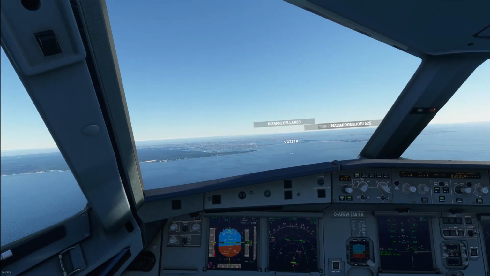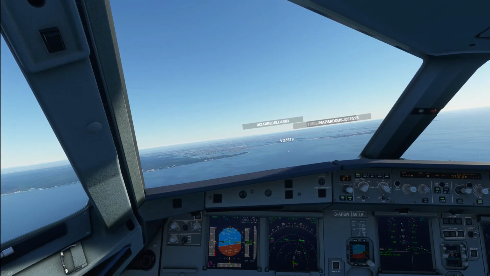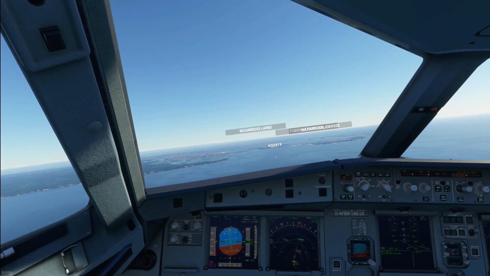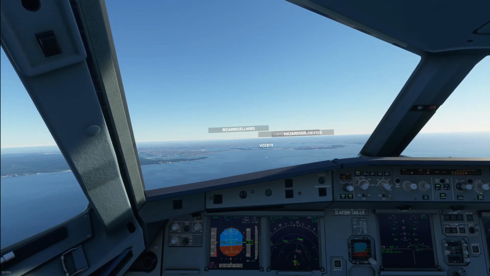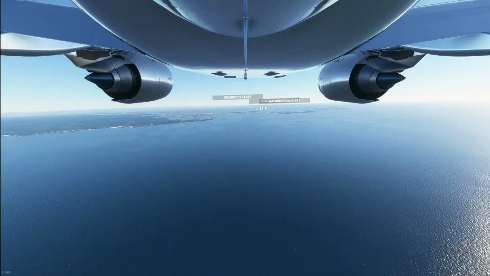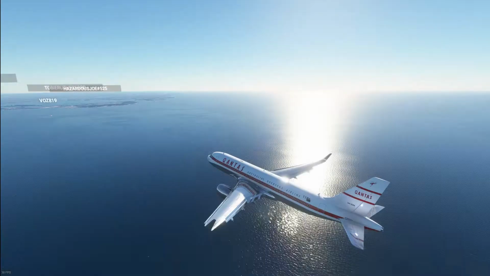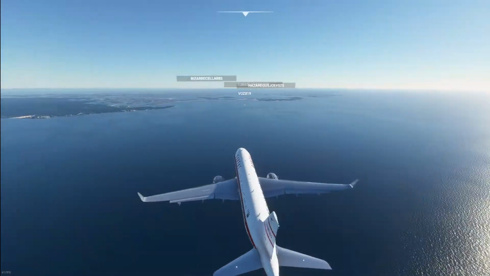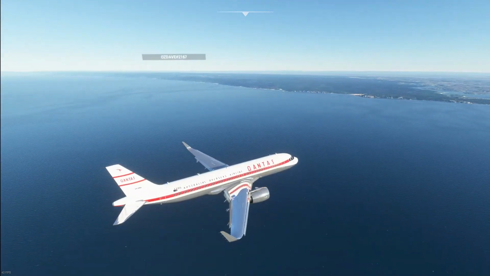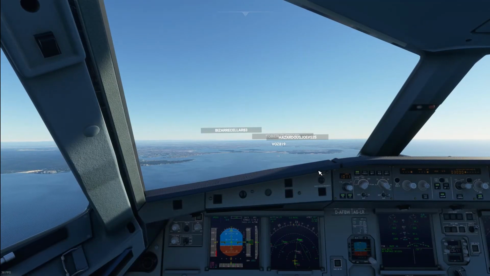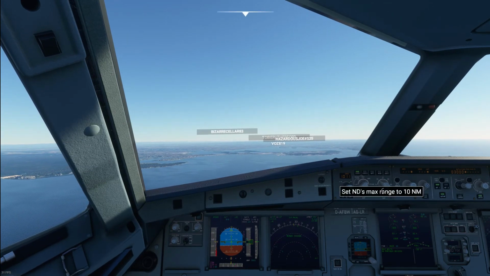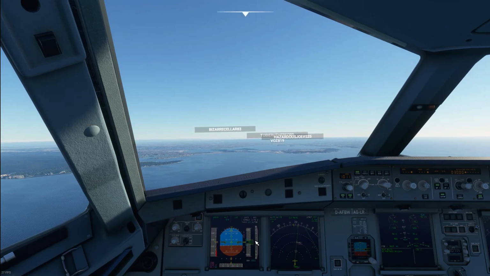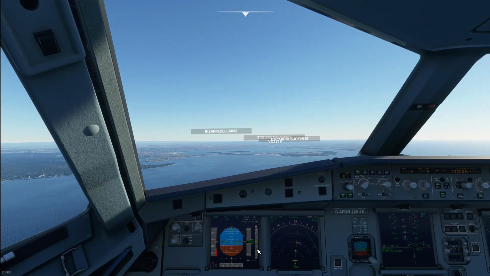Does not look like they're setting up to land. No, maybe they are. Coming in for a late turn. I think we're going to have a go-around situation. Okay, we haven't hit the glide slope yet, but we're in that general direction. We're at the right altitude to hit it.